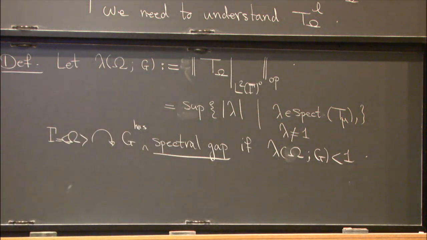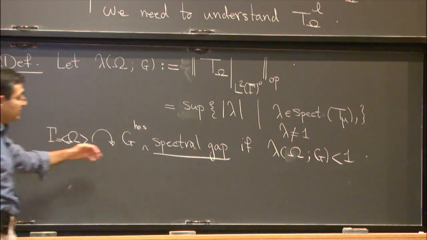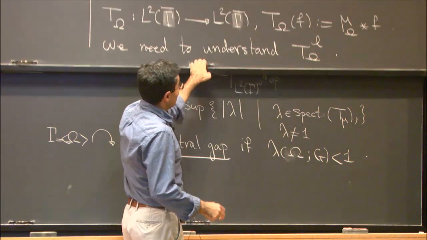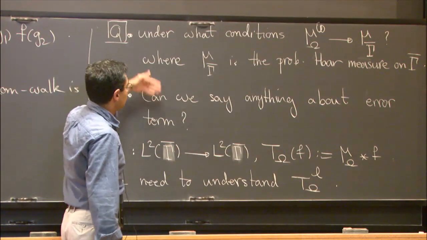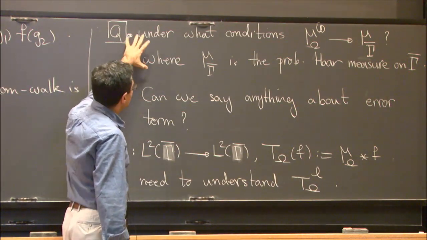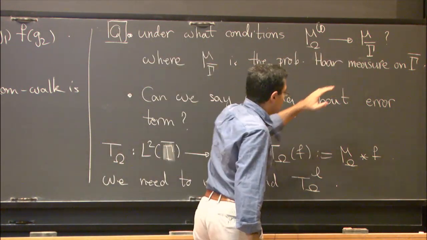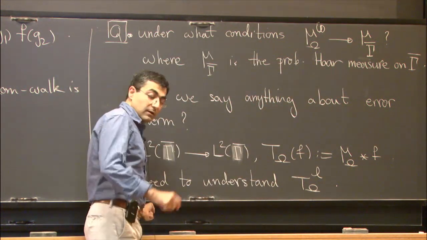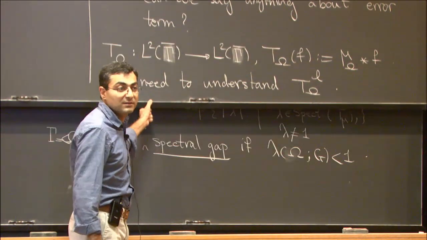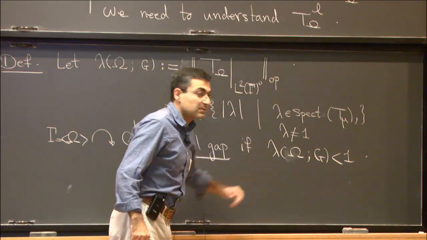And as I discussed, in this kind of scenario, if this happens, then we are in the best shape in the understanding of this. Then not only does this converge to the Haar measure, but in fact it converges with exponential error rate, and the exponent is just this.